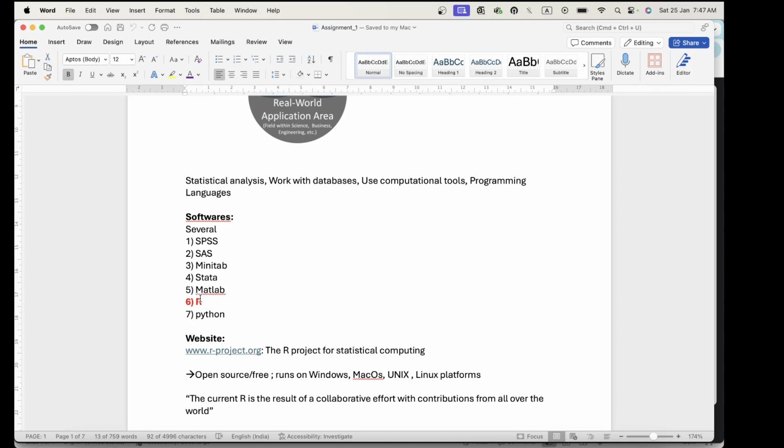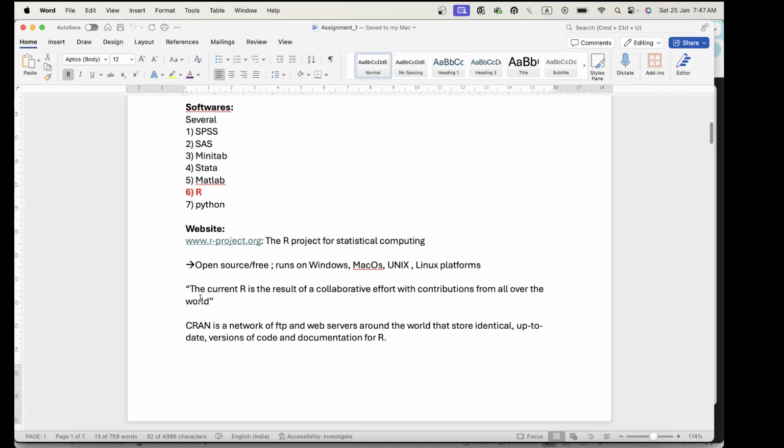It is freely available, open source, and it is a result of a collaborative effort with contributions from all over the world. I find it easier to run, and it runs across all OS platforms. It can run in Windows, it can run in Mac, it can run in several Unix and Linux platforms.